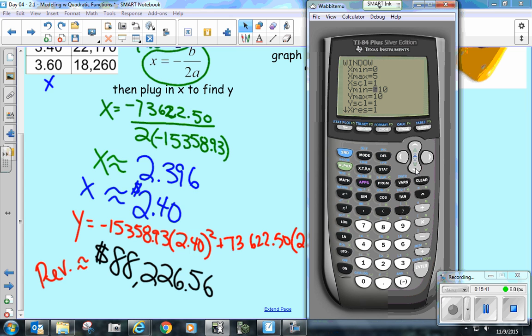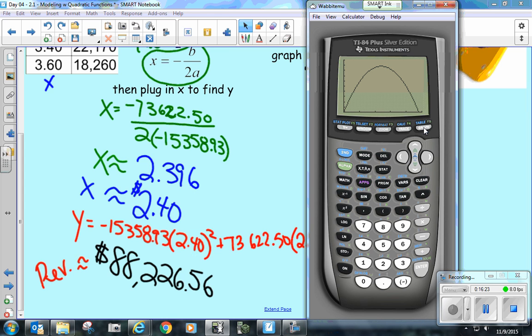Our y, well, money. We never want negative money, so let's start at 0. And our max profit is 88,000, so we probably want to go a little bit higher than that to show. 90 or 100,000. Let's go 100,000 to make it even. And we'll go up by 10,000, so we have 10 tick marks on the Y scale. If I would have left that at 1, we'd have 100,000 tick marks on the Y scale. It would be crazy. All right. So now let's graph this. Look at that. Perfect. And you want to be somewhere right at the peak, especially if you have a business.